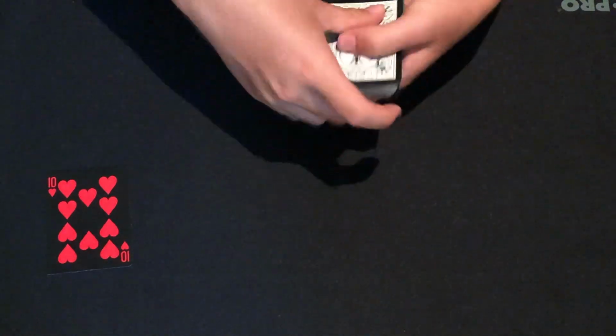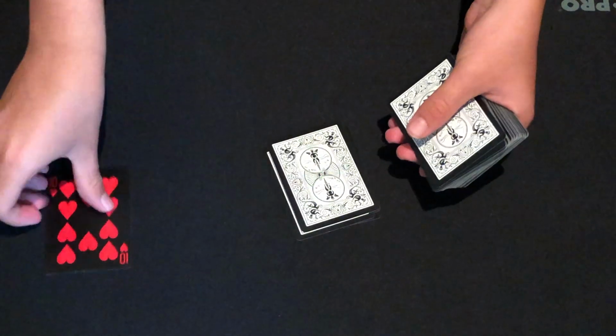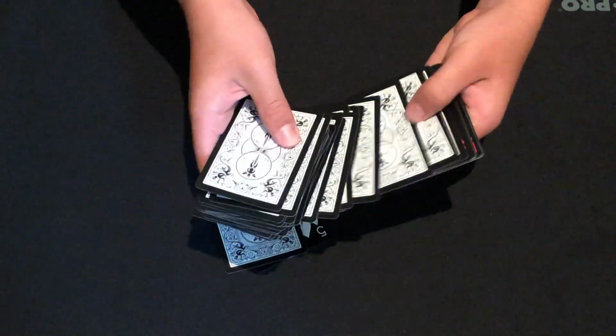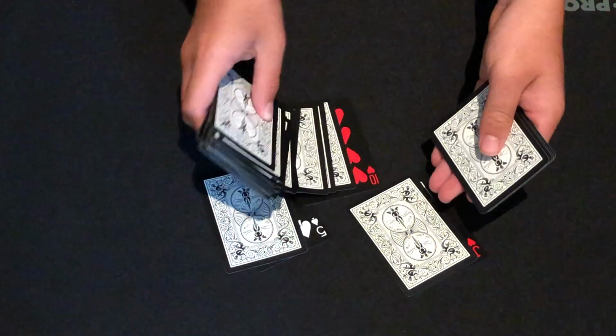Now, all that's left is the 10, and we can go like this. 10, 11, 12, 13, 14. 10 goes on top, deck goes on top, just like that. And now, we have 3 face-up cards in the deck, which obviously were your 3 chosen cards. The 5 of spades, we got the jack of hearts right here, and we got the 10 of hearts right here.